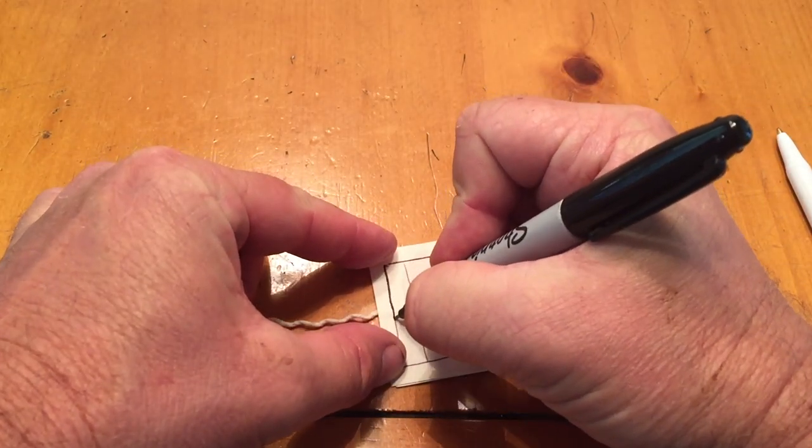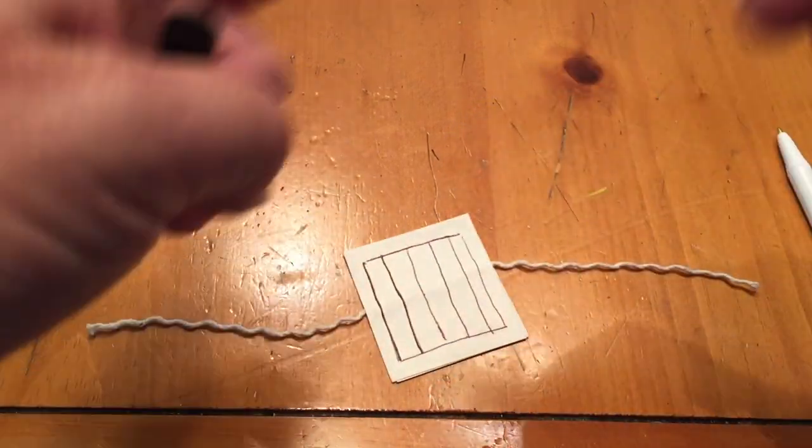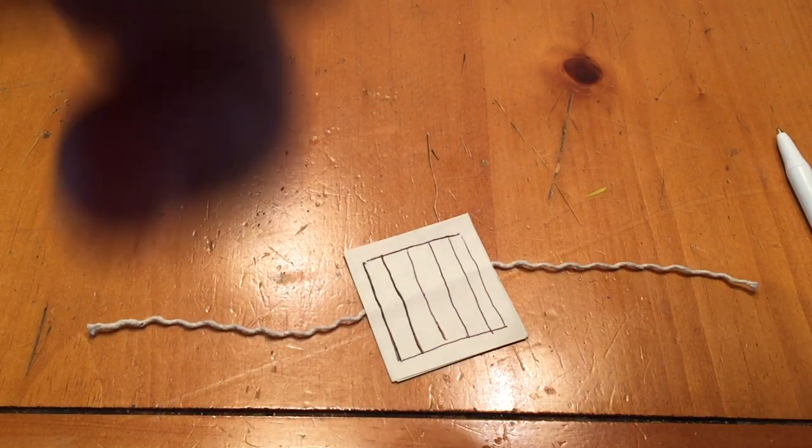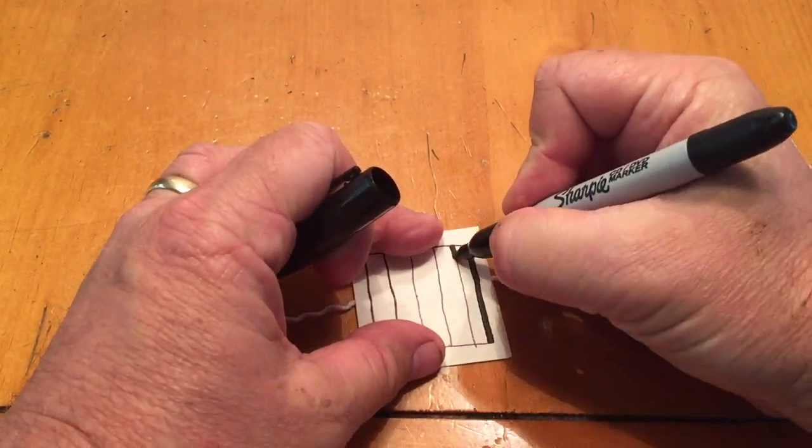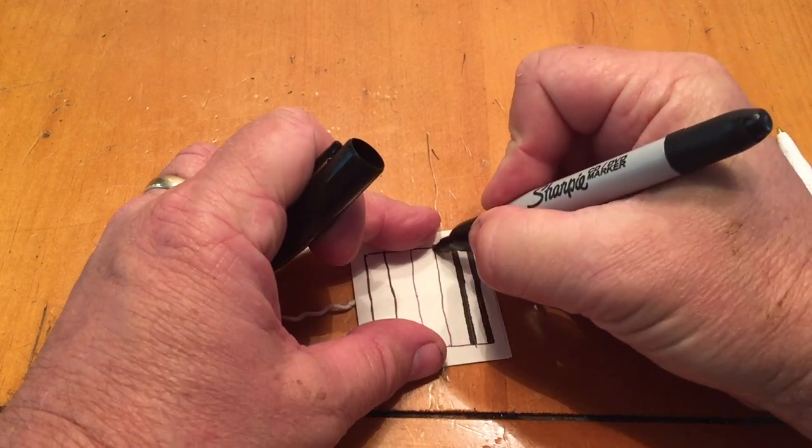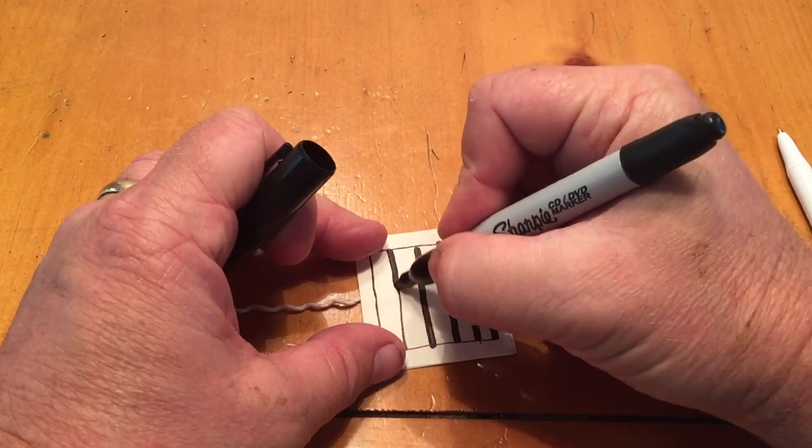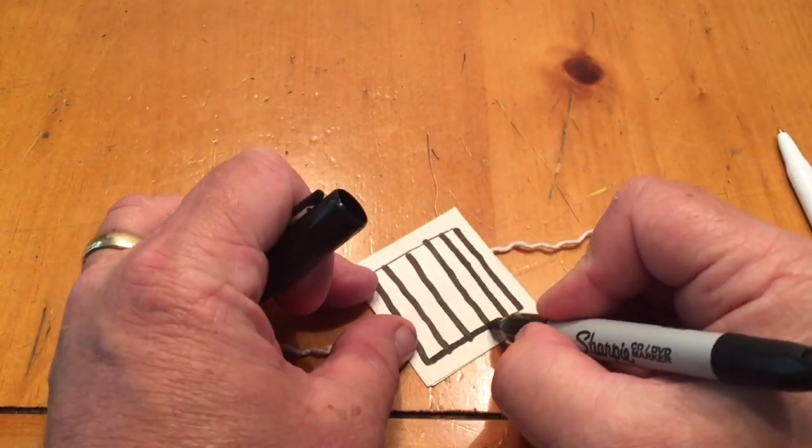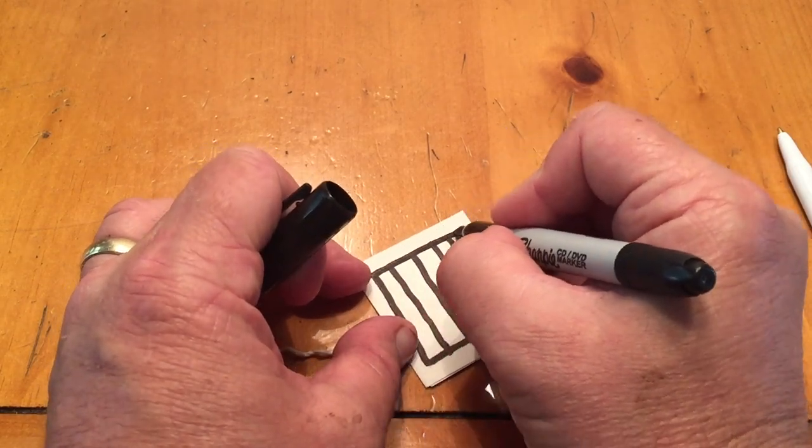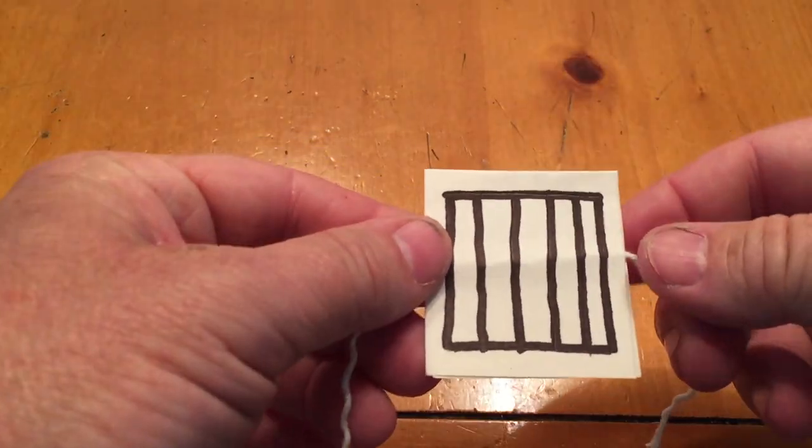So I'm going to come back and highlight it here with a sharpie. And then once I get it completely ready, I'm going to switch over to a thicker sharpie here and we'll get the cage a little bit thicker here. You can use different colors, but I'm just using black and white here. You can use all kinds of different colors or come up with different images where I'm just using the bird in the cage and a man in a jail cell.